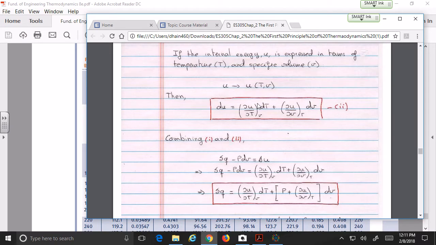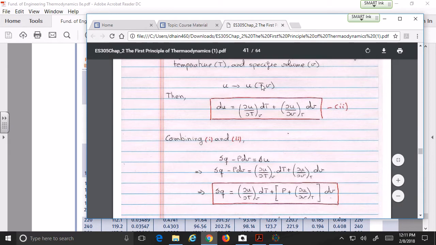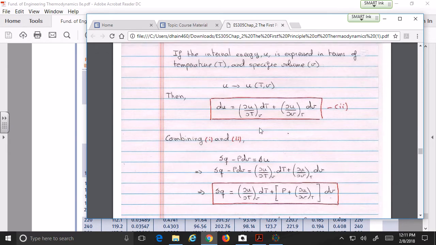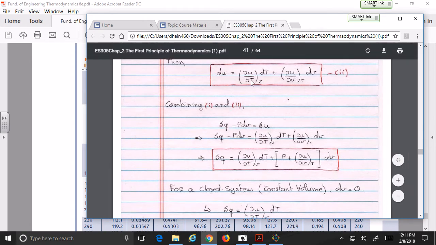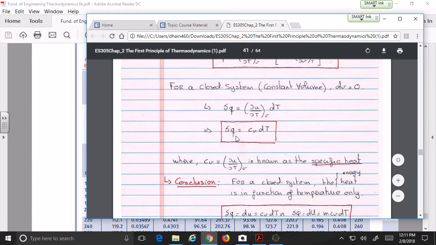So you see over here, what is the dU? If you say the property is the internal energy as a function of temperature and volume, you take the partial derivatives. So now you have that this is equal to ∂U/∂T. If you have a constant volume, what would dV be? Zero, no? For constant volume. So at the end you have that the change in heat is equal to ∂U/∂T at constant V dT, and this is what is known as CV.